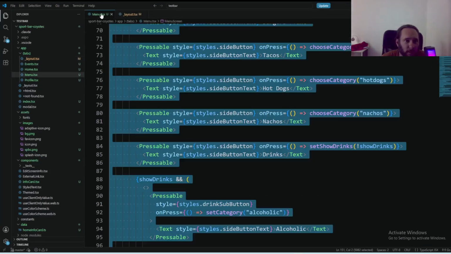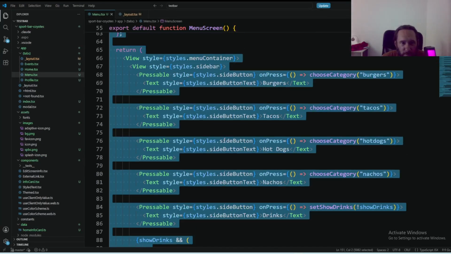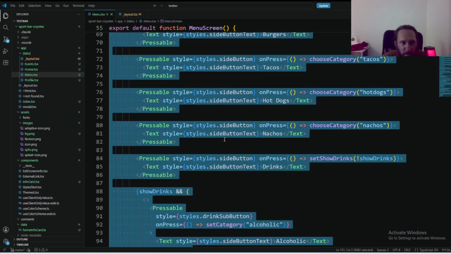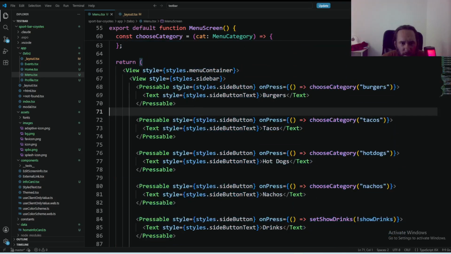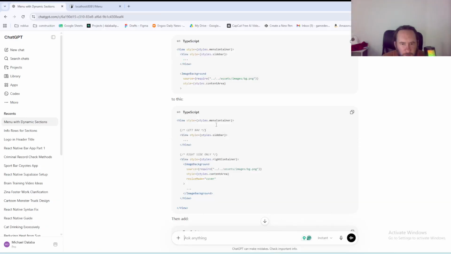Okay, whatever. I'll try it myself. Where's it at? View menu container. Set bar, blah, blah.